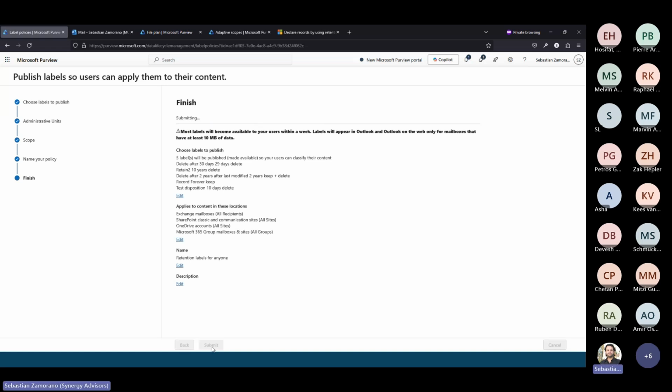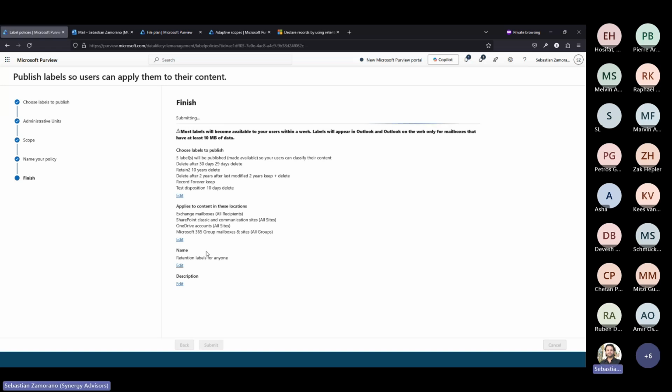In the case of sensitivity labels, it's the same. You have the sensitivity label policies that you can publish to certain users to be applied over documents. In this case, it's very similar. We are publishing the retention labels that will be available for end users to protect or classify or set some retention for the files.